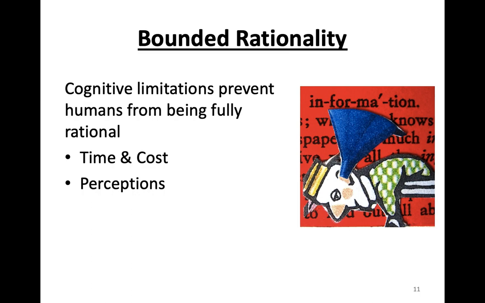We also have limits on our own perceptions. That is, there's limitations with our perceptions, our memory, and our intelligence. That is, the amount of information that we can take in, the amount of information that we can remember, and there's just different limitations with our ability to use information wisely or correctly, which is a function of intelligence. So the short of it is that because of all of these limitations, we're not capable of being fully rational all the time.